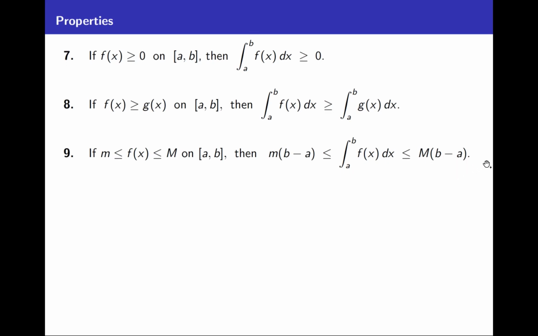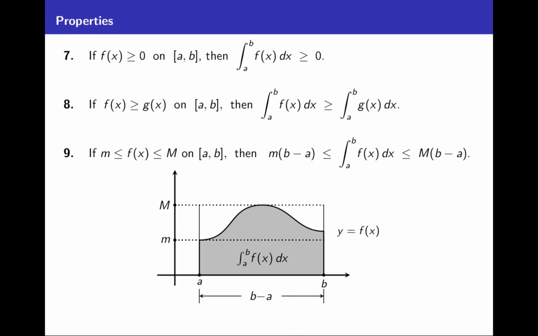Now this is kind of a technical condition, but sometimes it's going to be useful. It has a really simple picture. Think of it this way. Here's the interval from a to b. So the distance between those two numbers is b minus a. That's the distance between a and b. We've got the graph of our function, y equals f of x. And the integral from a to b of f of x dx, that's the area under the curve, the shaded area. So that's what you see right here.